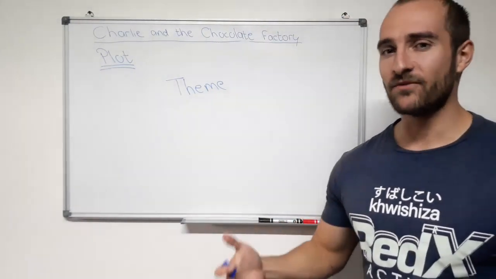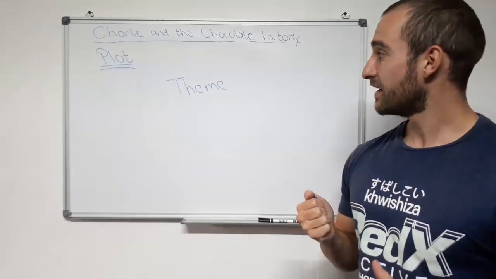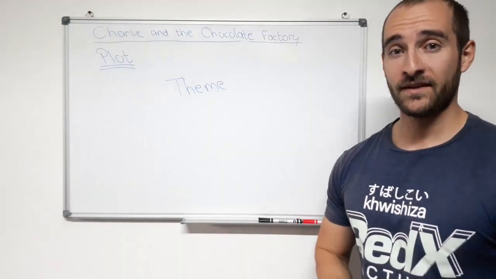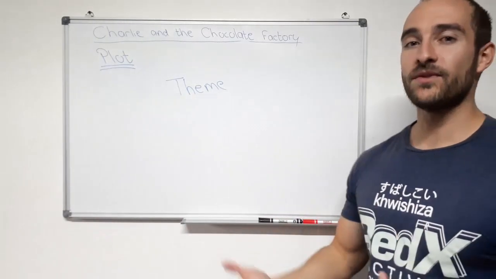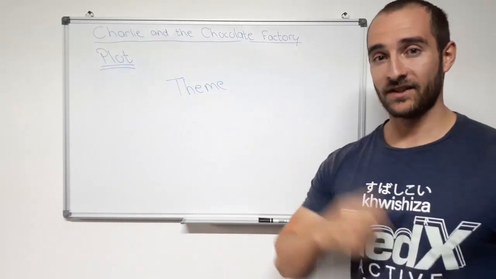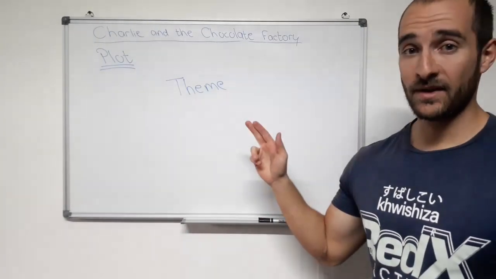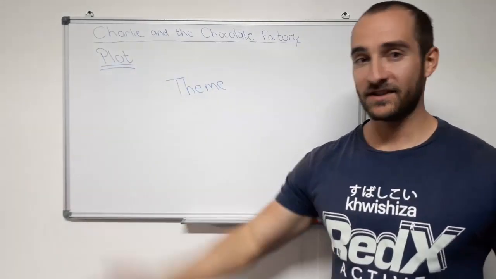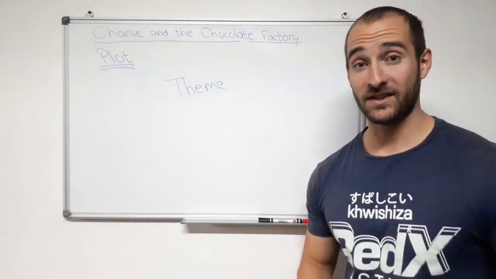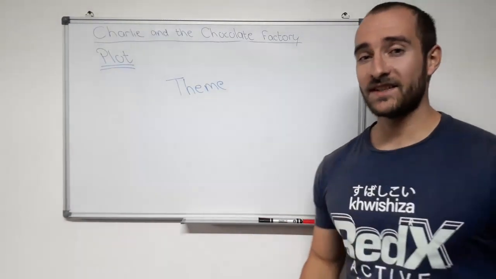Because the theme is the main reason for the story existing, it is the moral of the story, it is always focused upon. Because in a way, that is why the story was created. To tell you this story of how character is very important. So always make sure you understand the theme. But you can't just go and study the theme and just say, okay, our character is very important and hope you're going to pass the test. Because you will have to prove this. How can you prove that is the theme?